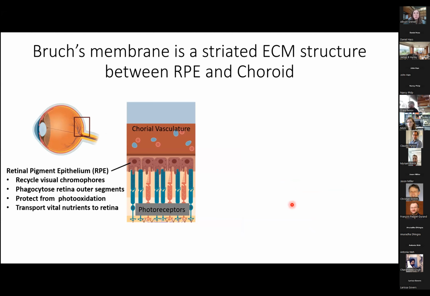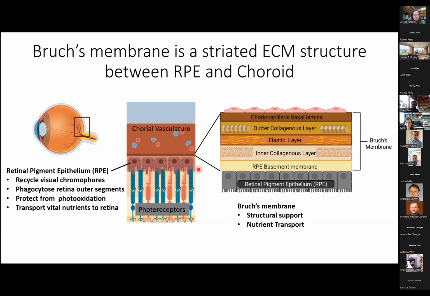And while we really see the end product of retinal degeneration in the retina, many people believe that the root actually lies within the retinal pigment epithelium, or the RPE. The RPE is a monolayer of cells that lie between the photoreceptors and the choroidal vasculature, and they're responsible for a lot of functions that are essential for photoreceptor survival. And therefore, a lot of work has gone into understanding the relationship between RPE and photoreceptors.